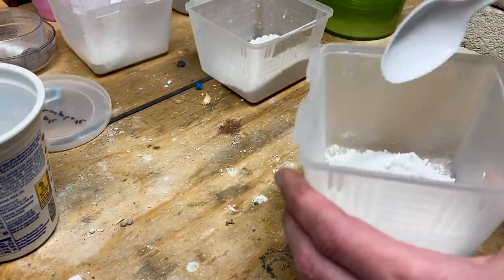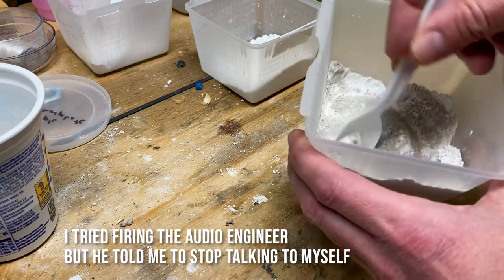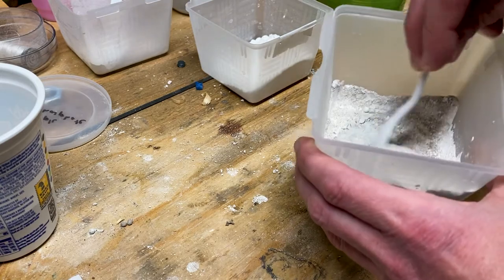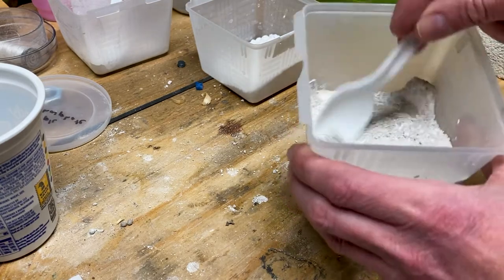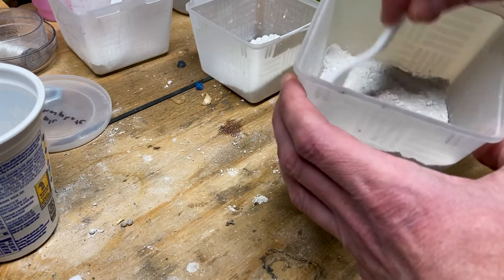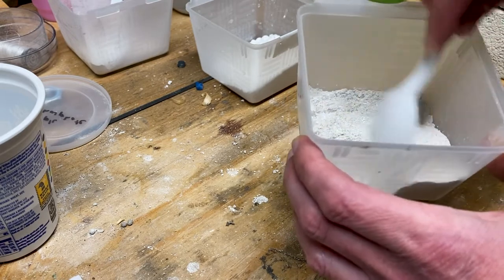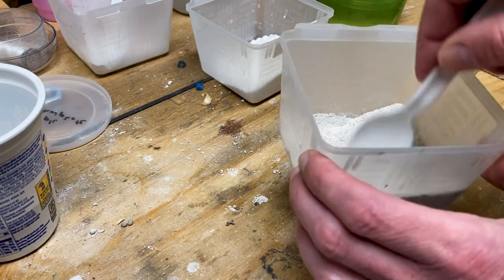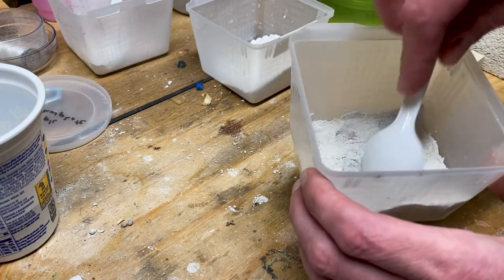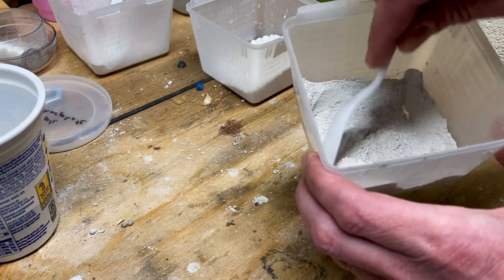So you just mix these together. The triple phosphate doesn't get into as fine a powder as I might wish, but it's worked well enough. The key thing to keep in mind is that this stuff is not terribly water soluble. The way we do this is to completely submerge it underwater and allow it to basically diffuse together — and in the process it reacts.